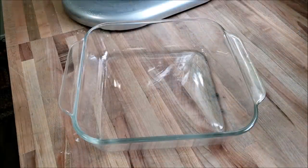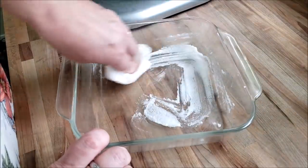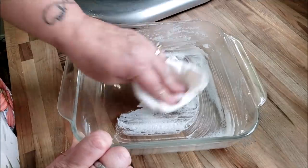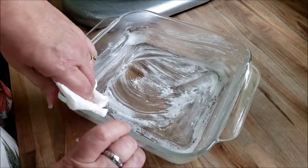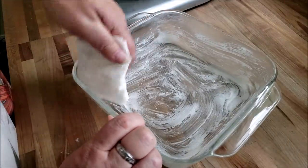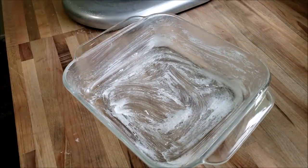You want to preheat your oven to 350 degrees while that's all going on. I've got some lard here, and that's what we use to grease our baking dishes. But use whatever you've got. If you've got Crisco, if you've got lard, if you've got spray, whatever. You want to make sure that it is nicely coated. Don't miss any spots because you don't want any of that brownie sticking.